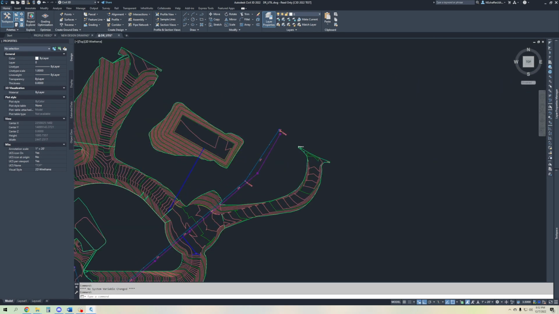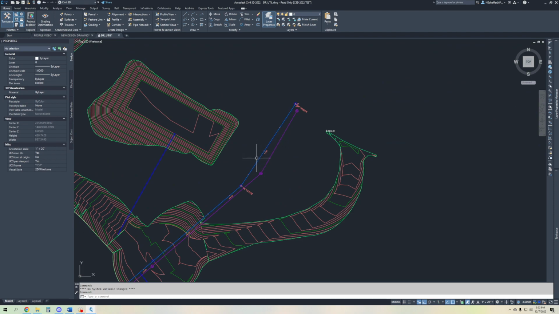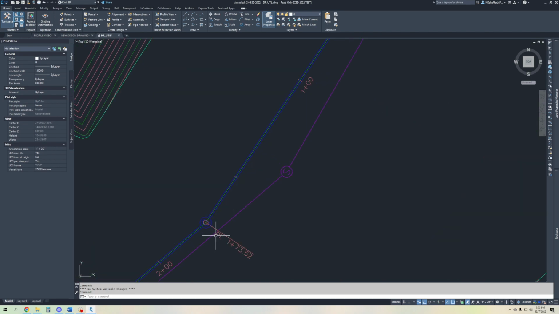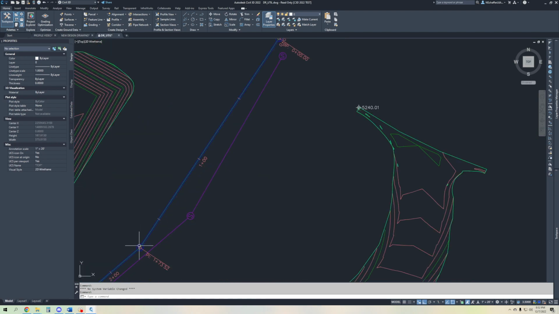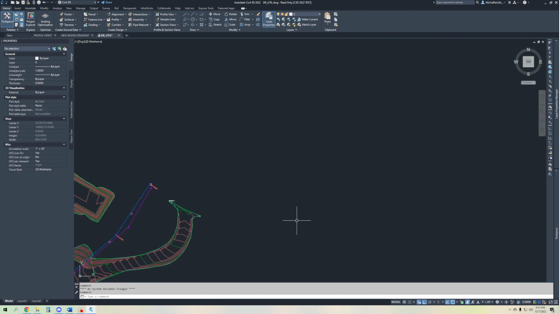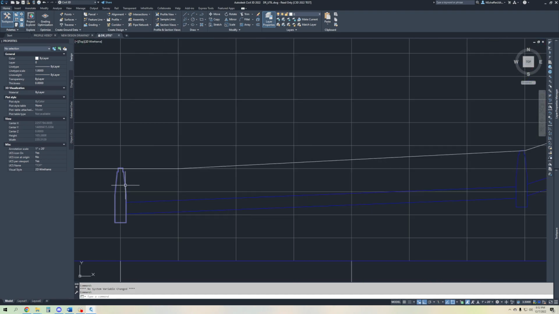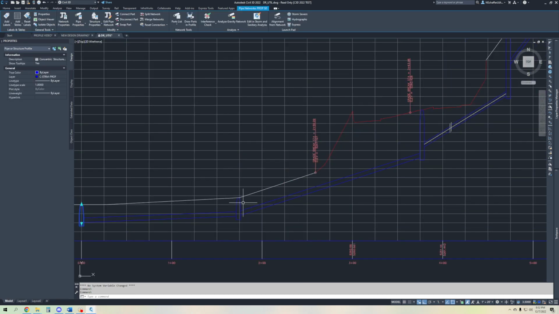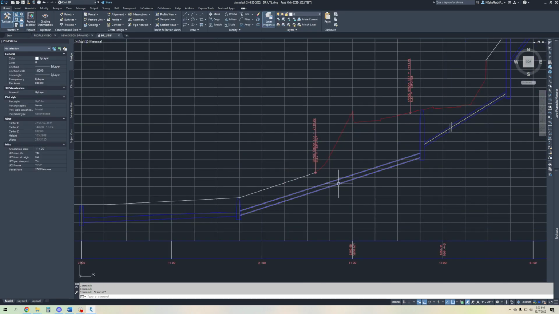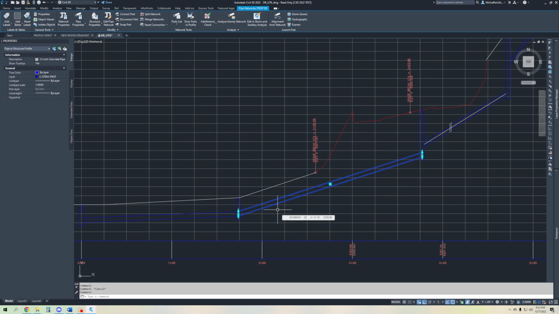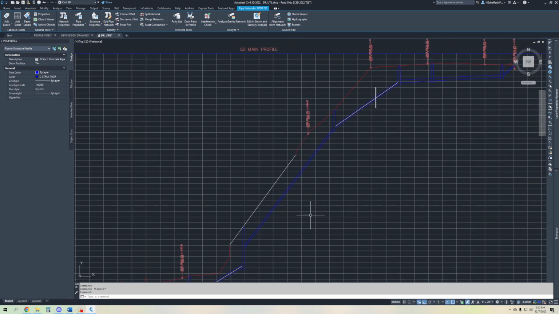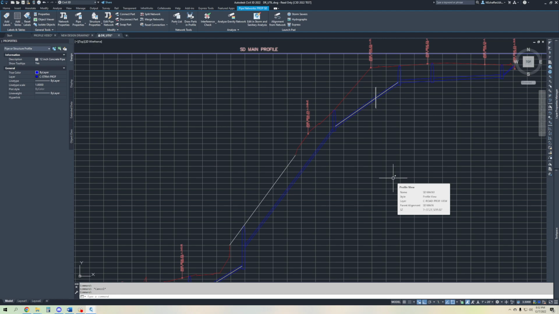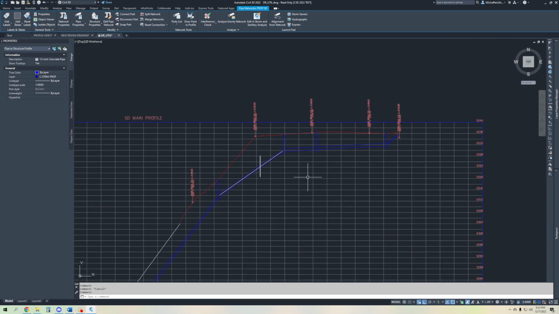I created an alignment and a profile. You can see my alignment here. And that is representing my storm drain and my sewer. So S for sewer, D for storm drain. So you can see that I have manholes. So there's a manhole, here's a manhole, here's my pipes showing. So I could see my elevations of my pipes and show how they're all connected. This is something that obviously would not be constructed. These pipes are way too steep, but this was just something I was doing for fun, just for practice.